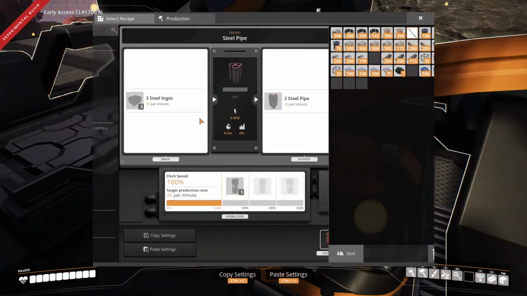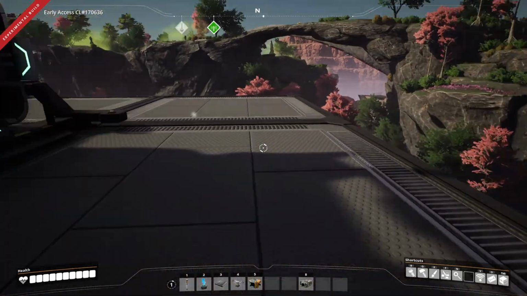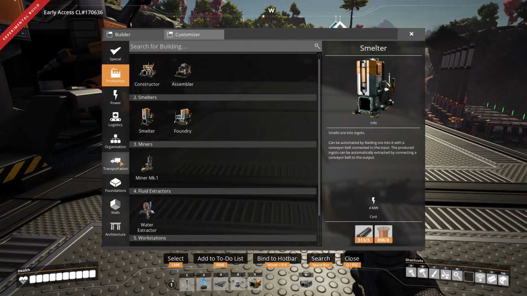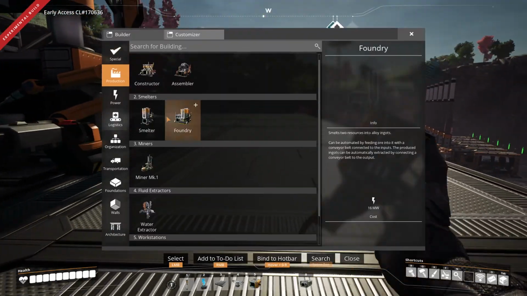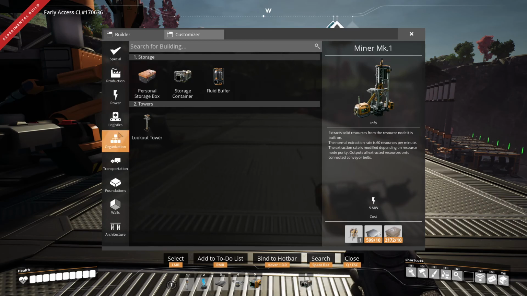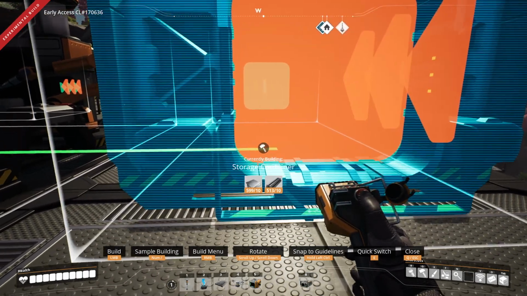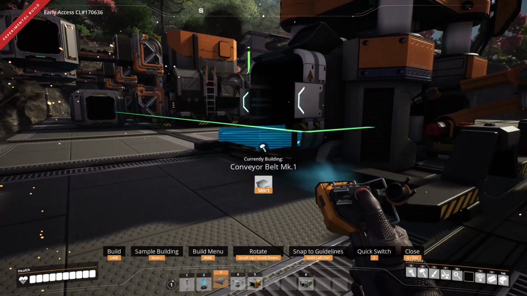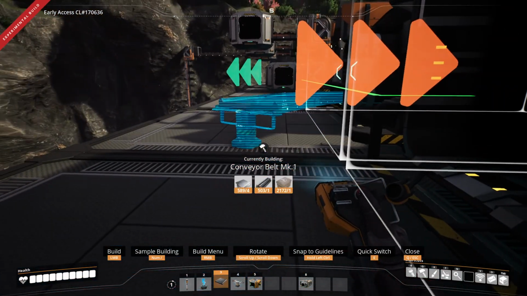So, steel pipes, it uses 30 per minute, makes 20 per minute. I don't think there's a huge demand for steel pipes early on. I mean, it's going to make 20 per minute, so that's pretty good. We're just going to drop a container right up next to this one. We're only going to be doing 20 per minute, so there's no need for anything crazy.